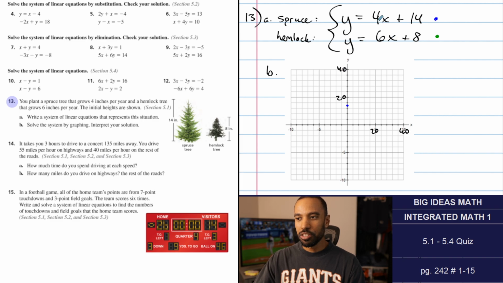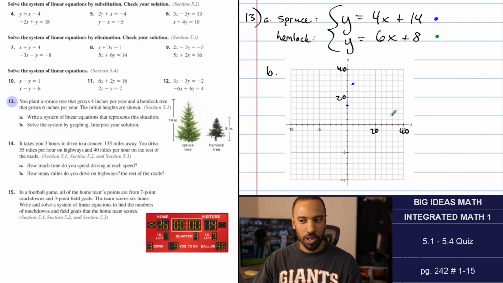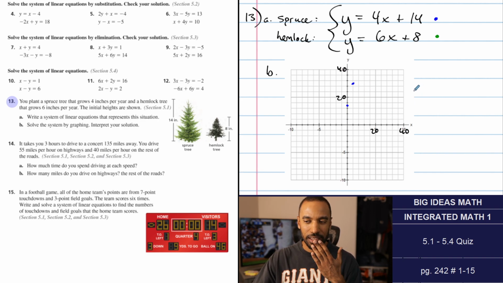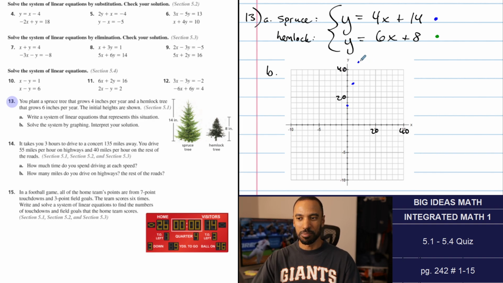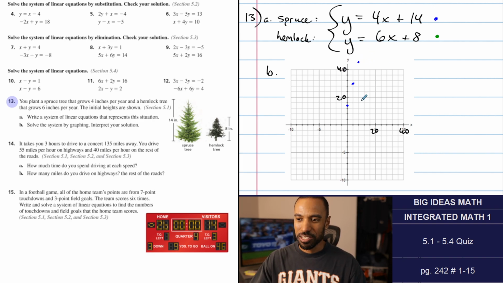Now, I can still use my slope before by going up 4 over 1 like that. Because what I technically just did was I went up 16 over 4. And 16 over 4 is still 4. As long as the scales are the same, I can still do that. I can go up 4 over 1 again. I do still run out of room doing that. So this is going to be a little tricky. I don't know. This is why I want to solve using substitution. So it's interesting that this is solved by graphing, although I don't have quite the scale for it.